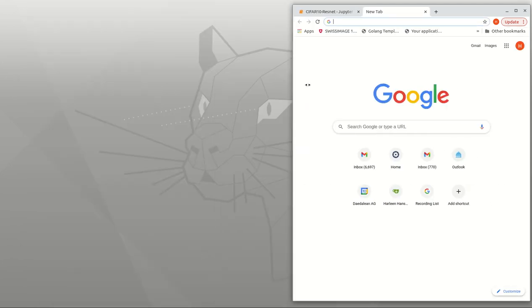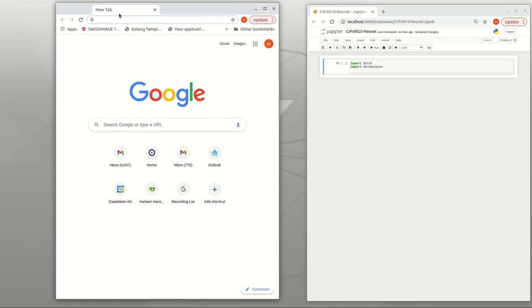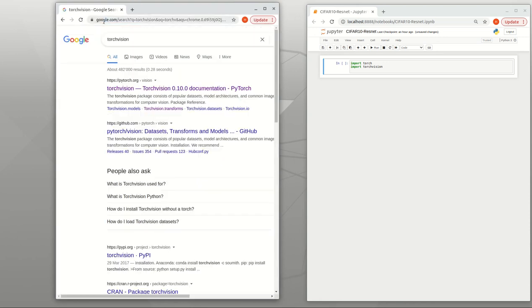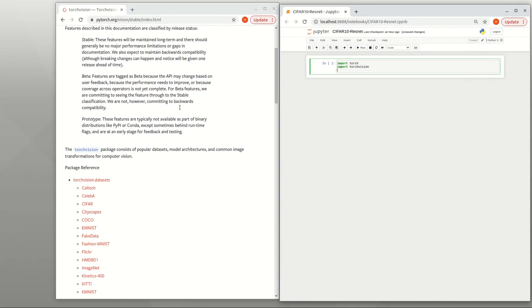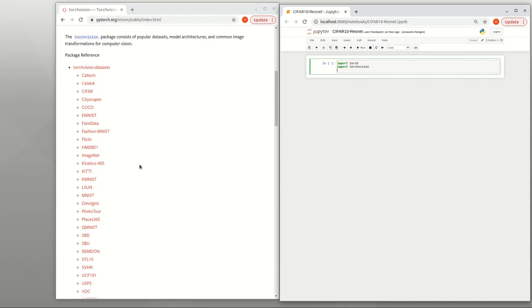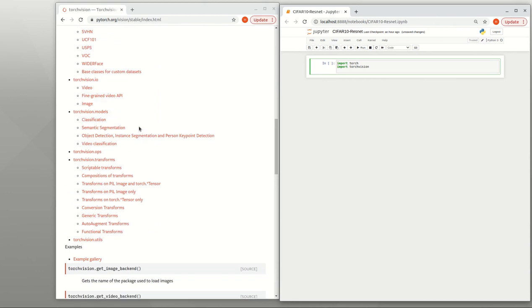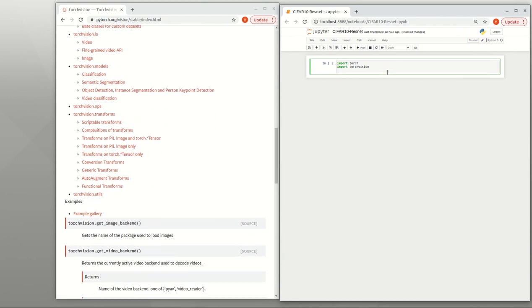So let me first import the torch package. And then because CIFAR-10 is an image dataset, I also want to import the torchvision package. Maybe I can also show the package here. So this package has many of the commonly used publicly available datasets, the IO functions, and then these torchvision transforms, which we would also definitely use. So I'll also import them.